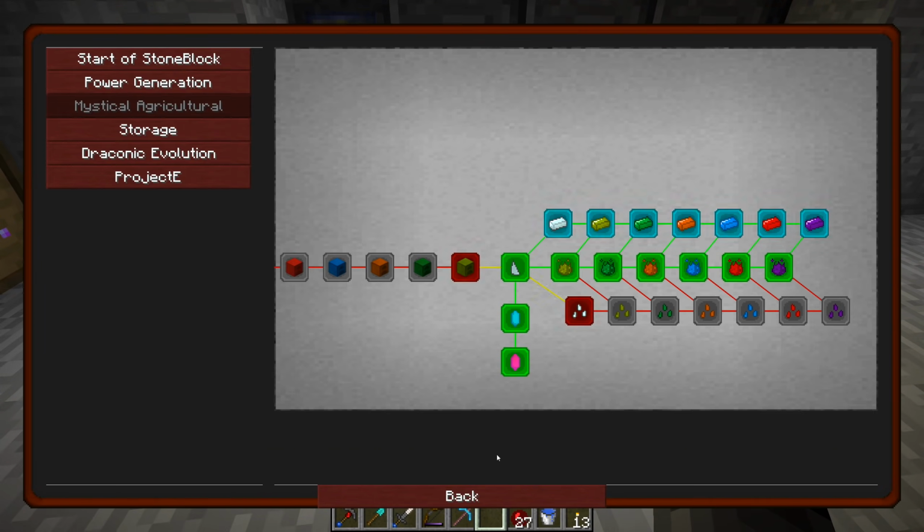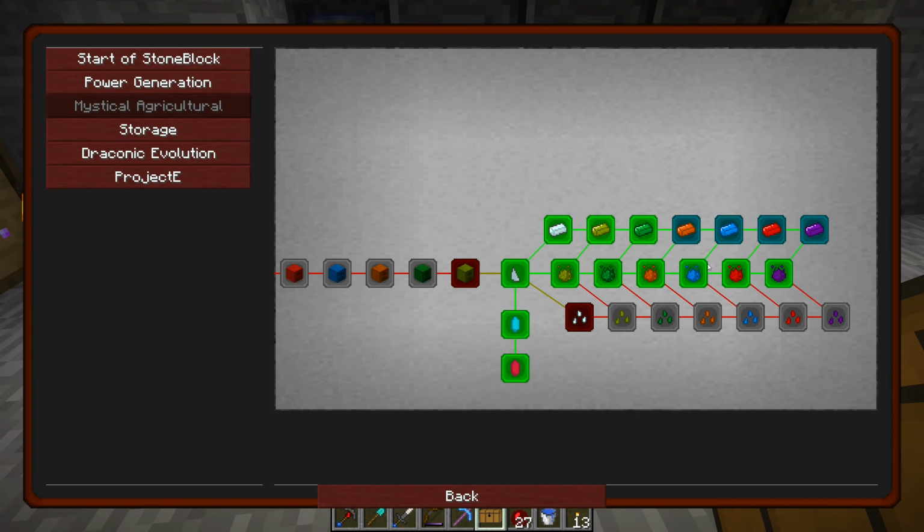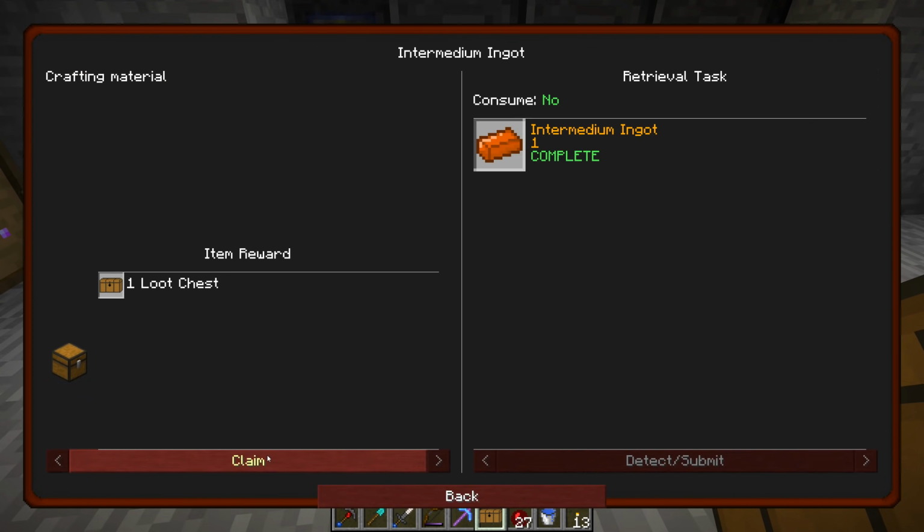Okay, so while that's going, let's go and claim these rewards here. Looks like we don't get an option. We just can claim whatever it says that we can claim, which I think is fine. When you get the quests that have those different options, it's just another click you have to do. And it gets kind of old after a while.